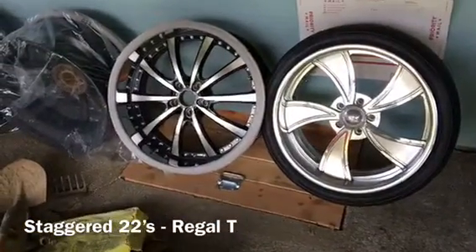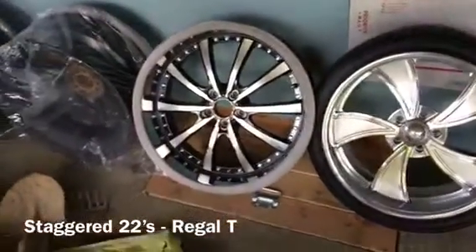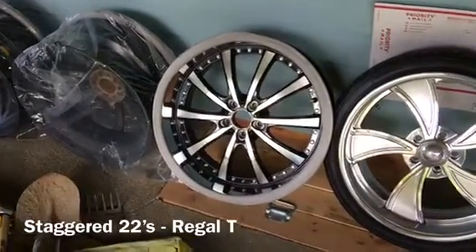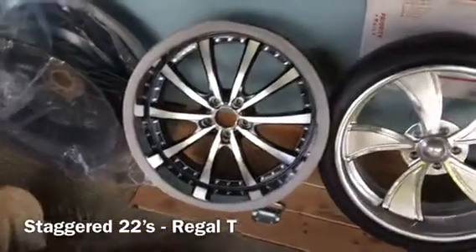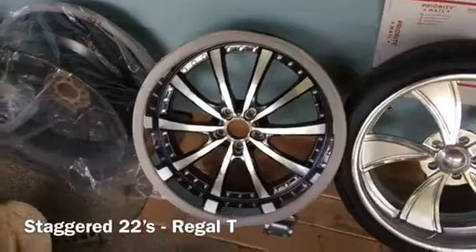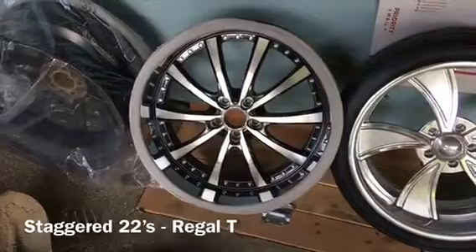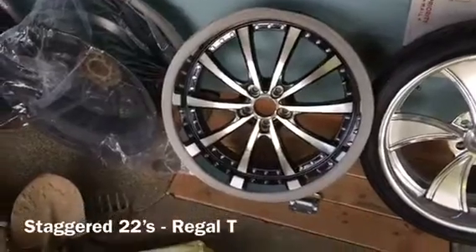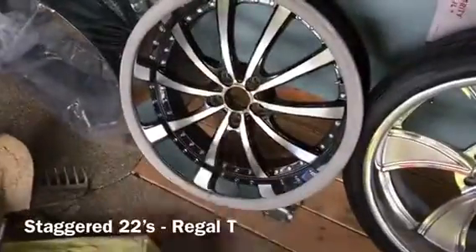I do have a lot of chrome on my car, so I found some wheels on Craigslist - a guy had just posted them that day and was only selling them for $600. They're a Sani brand, basically like a cousin of Asante - probably not quite as nice as an Asante wheel but the same kind of designs and schemes that they use.